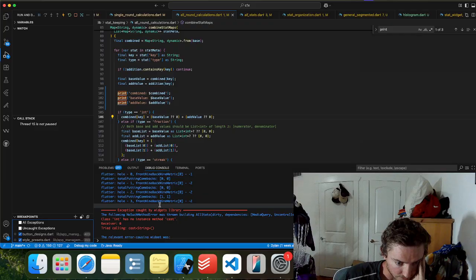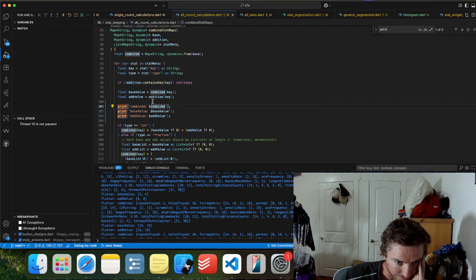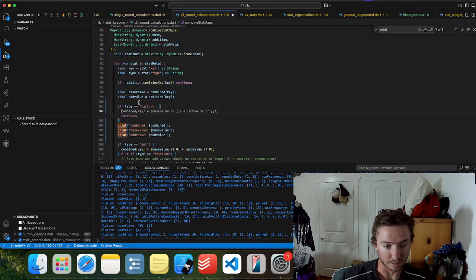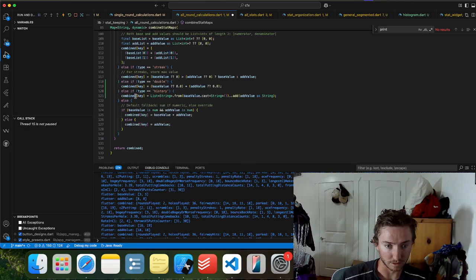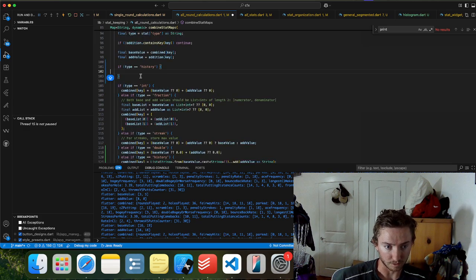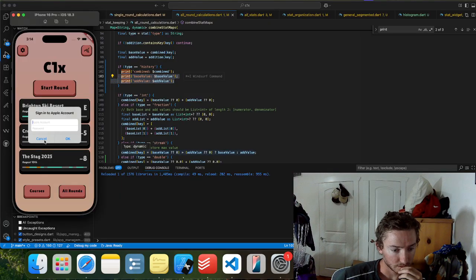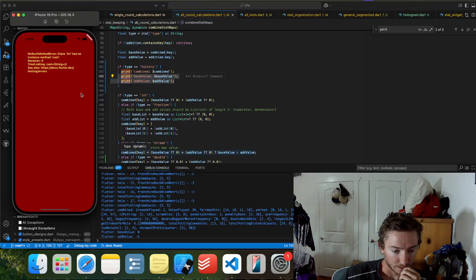0, 1. That is a lot. It's hard to, let's do this. Let's go if type is equal to history, because I only want to print it for the histogram one right now, which is where that call is, right? Yeah. It's the one that I think is throwing the issue. So let's reset from that. Now I should get much less of a printout, and hopefully only with the one that I have the issue with. Okay.